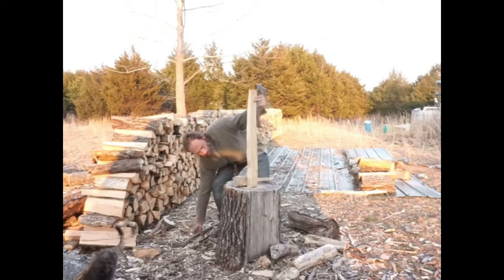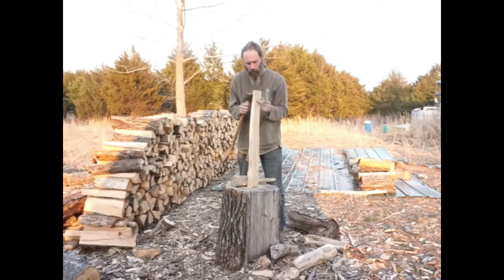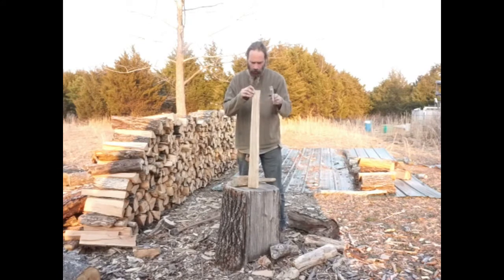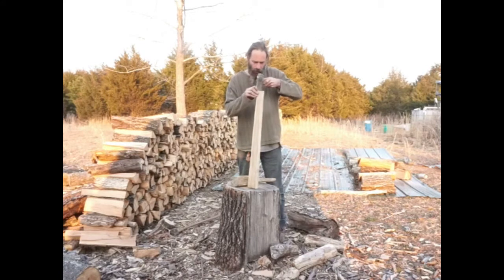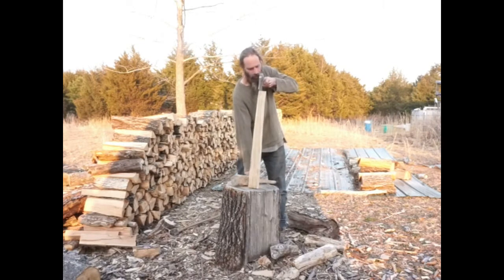And you want to make sure not to cut this too small. That is the biggest thing. Too small is bad. So I'm going to go to about right here. I'm using the big end of the axe head to kind of figure out what my lengths are, even though it's going to be trimmed down from there.